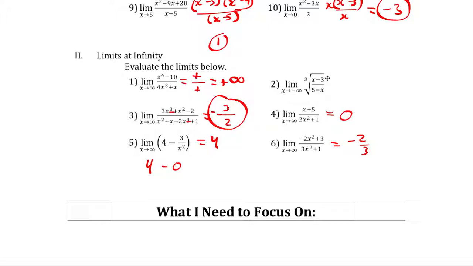And then this is a cube root. I won't have something like this on your final exam. But what we could do is we could think about what this is. If I plug in negative infinity here, or really you could just graph it. But here I'm just going to say that if I graph this real quick, this is going to be (x minus 3) divided by (5 minus x), all to the 1 divided by 3. And as x goes to negative infinity, it looks like we are going to a negative 1. And yeah, we divide the leading coefficients there. So that's the asymptote. So that's it.